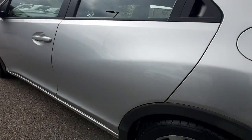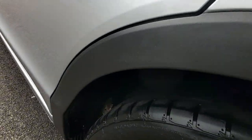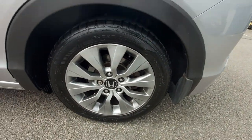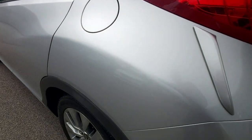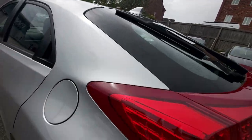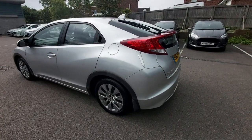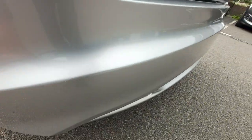The rear door — it's not bad at all, but it looks like another car or a shopping trolley has just tapped it at some point. You can just see a very very small little imperfection there on that door, that is it. This wheel arch is very clean, no damage. The alloy wheel is very good and the tires — I think the rear ones are quite new actually, very chunky. This panel here is immaculate, the fuel filler area is clean, no damage. Every panel on the car — the paint looks the same shade, nothing looks out of shade at all.